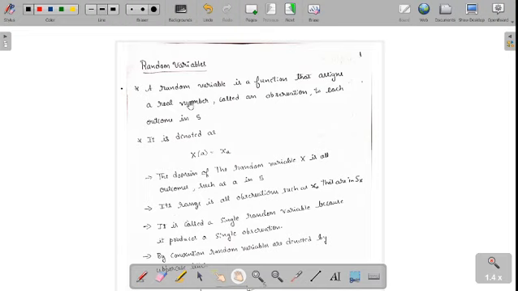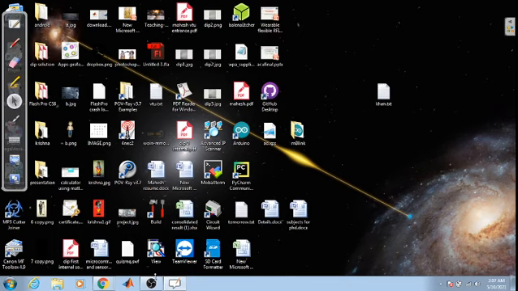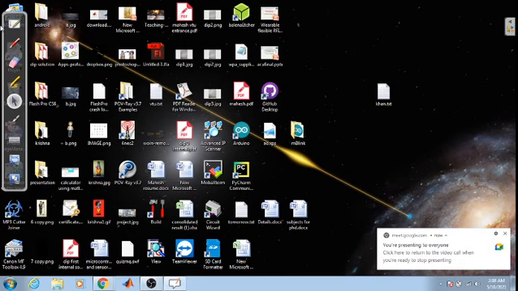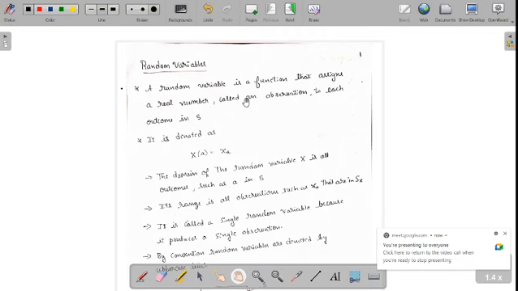Yes, sir. Okay. So I'll be starting with module 1, that is a single random variable. Whatever I explained till now is just the basics which you need to know in order to understand the concepts. Right from today I'll be starting according to the textbook version. So the first topic is random variables, the definition of the random variables.